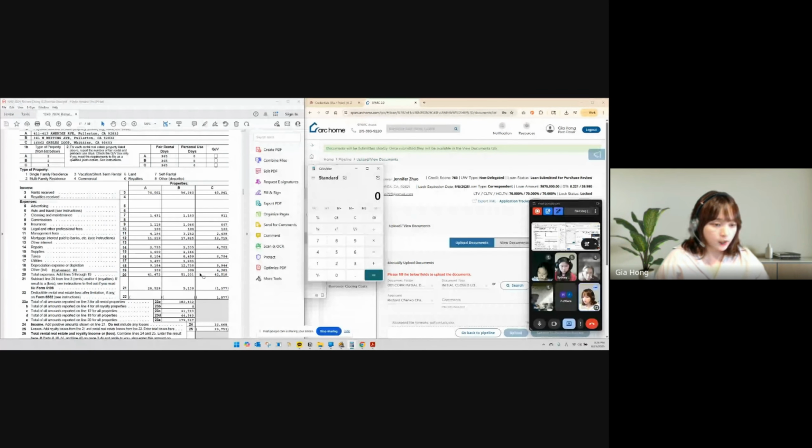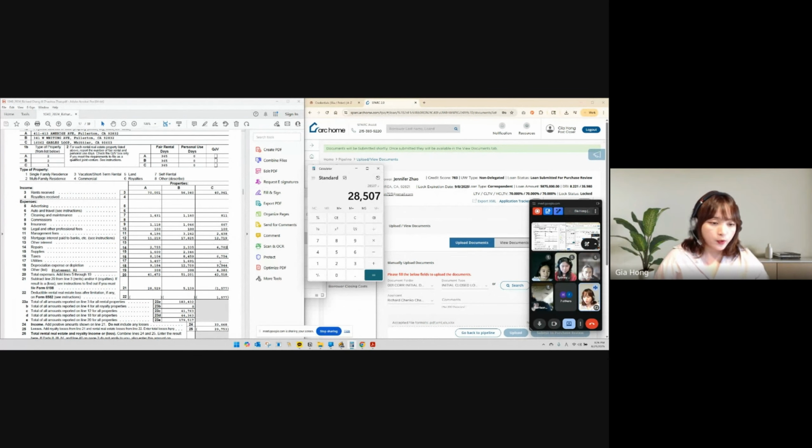You're going to start from line 21, which is negative 1,577. Start from here and then start adding back the expenses that we can, which is insurance, 667, and mortgage interest, 12,719, taxes, 6,754, depreciation, 9,944.